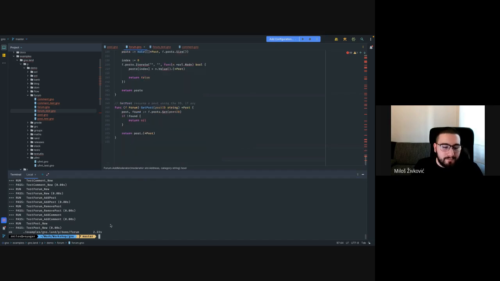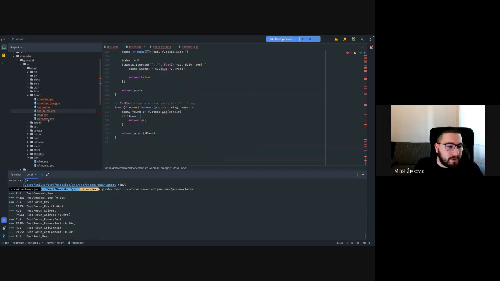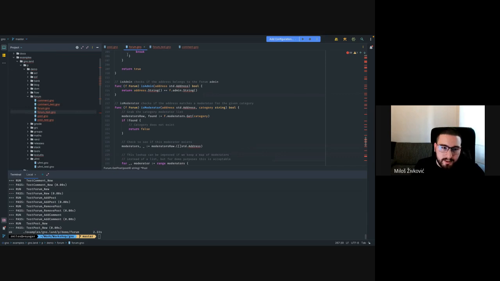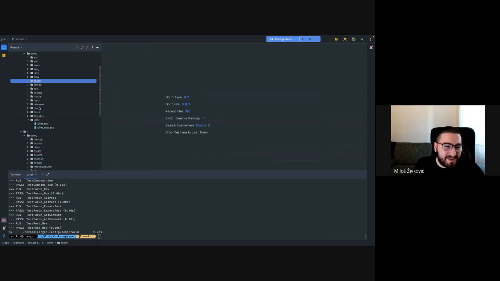So we run the test the same way as we tested forum, the same way as we tested post, so we can see that these tests are actually passing. And this basically concludes our package. And now for the actual forum, the whole point of this is we have a library that anybody can use now to create their own forum instance, right?